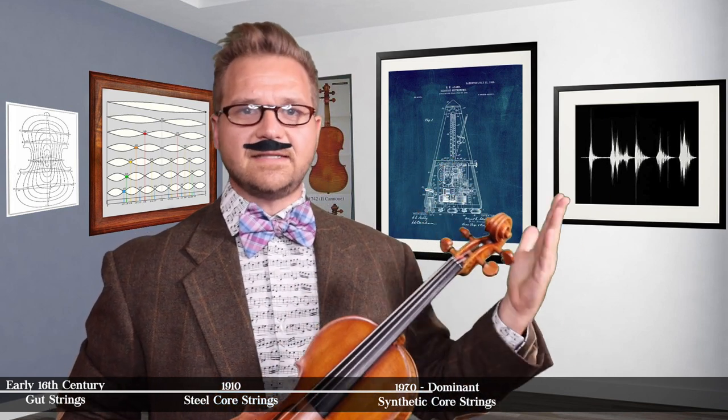We fast forward to the 1970s, and a small company named Thomastik-Infeld has created the first synthetic core string with the introduction of Dominant, and it takes the violin world by storm. Most violins love the Dominant strings with the synthetic core because it sounds like gut strings, but still has some modern power.